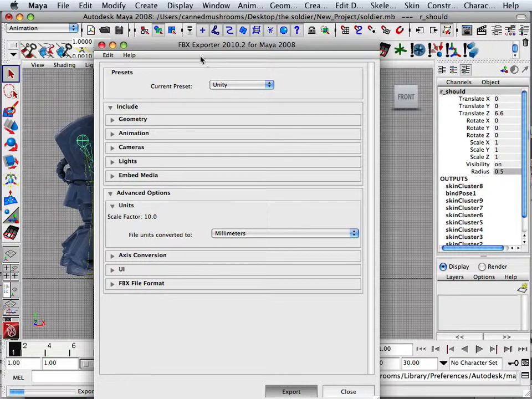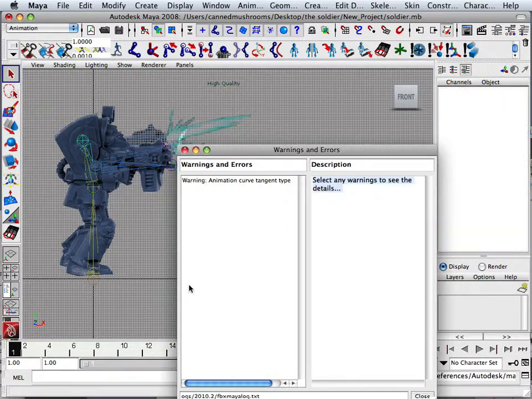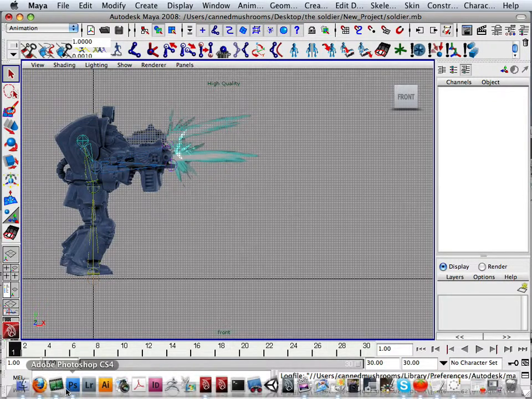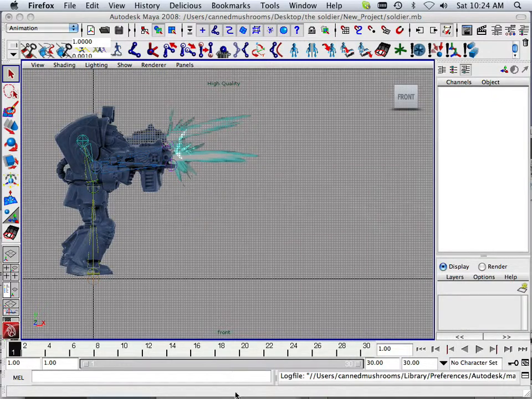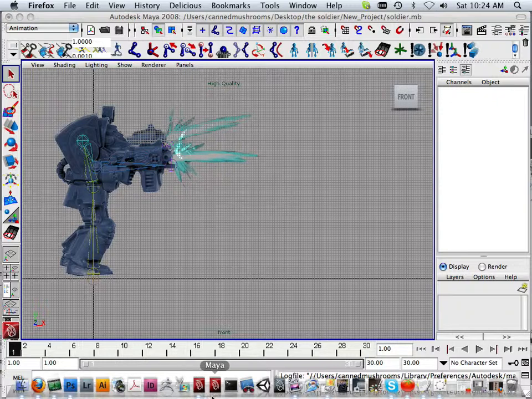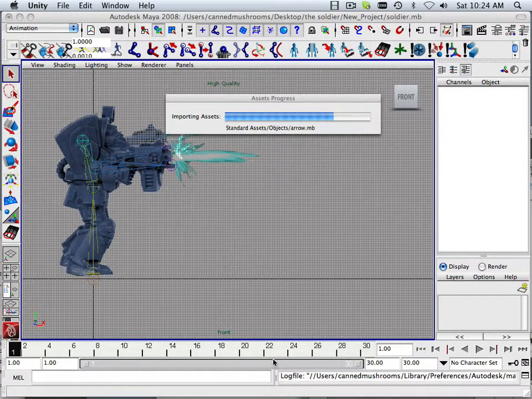You should always update your FBX exporter, by the way. If you go to Alias or Autodesk.com, you can find the newer version of FBX exporter. I think I covered that in like video 2 or something like that, but in case you're just coming on to the sequence of videos, I would definitely look back at the setup and everything else and see what FBX version I'm using. The newest one is the most preferred one. So let's go to Unity and find out what kind of heck this really caused.